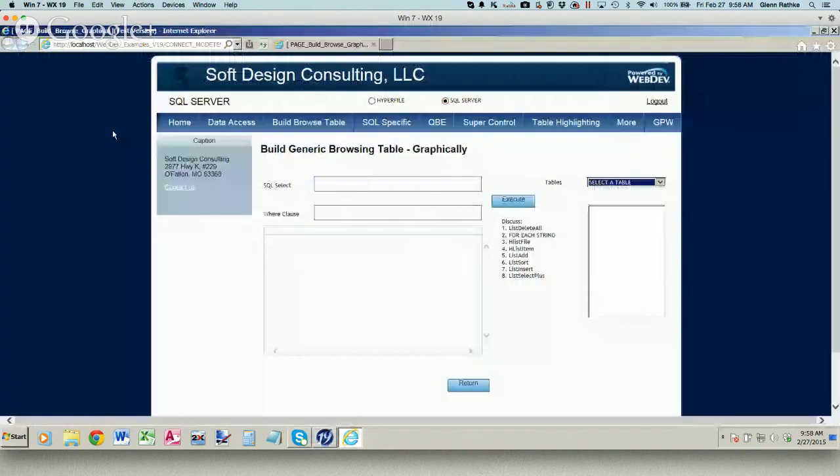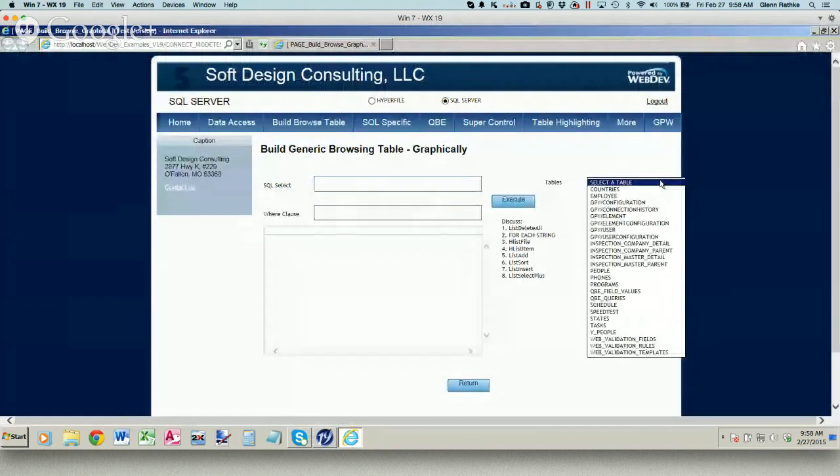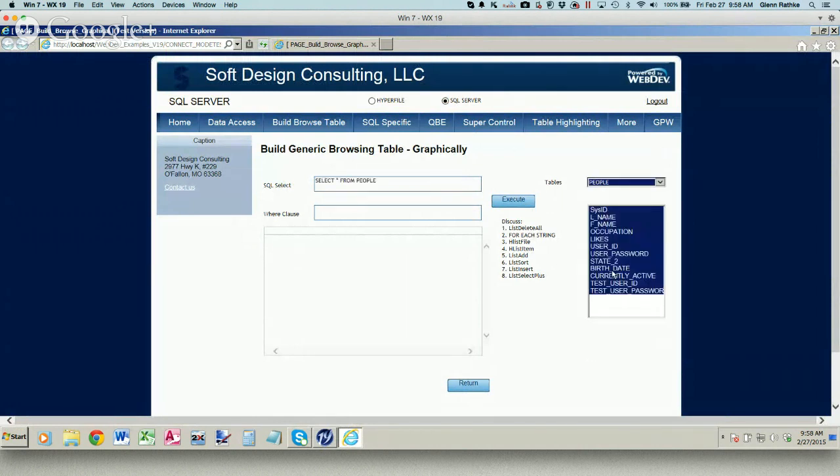Okay, we'll run this. So what I want to do now is select a table. What this means is I have now queried my analysis, and I know all the tables I have in my analysis. Let's just take the people table. Once I select the table, I now can interrogate that table using HListItem, and I can get back all the fields.